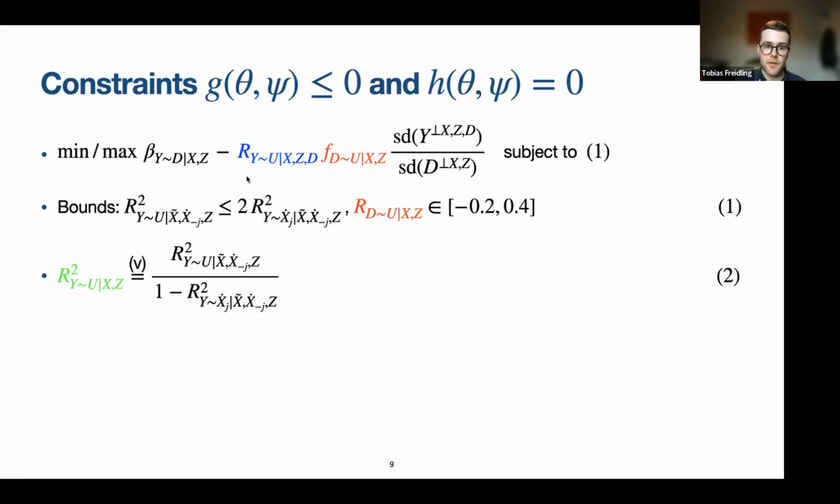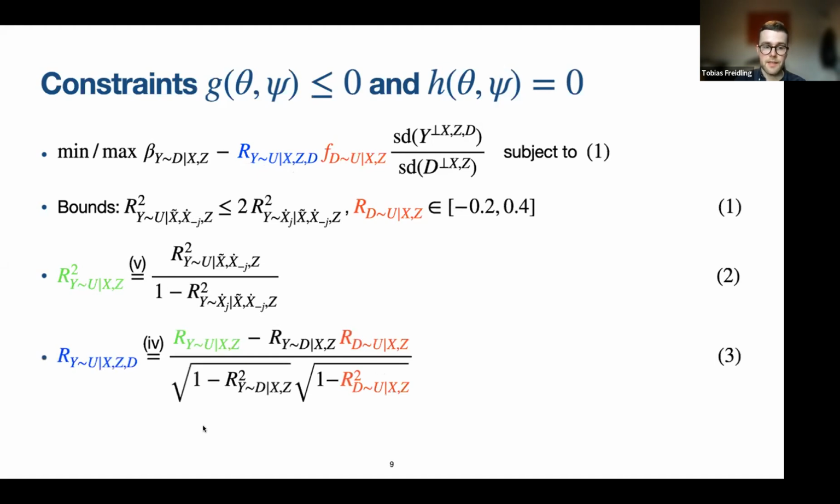Now we're already a bit closer to the blue one because the only difference is that here we condition on D and here we don't. Then we can consult the R-square calculus again and get one more equality constraint, which now also incorporates the red arrows, the red sensitivity parameters. So now we found a way to link this inequality constraint all the way back to our initial sensitivity parameter. So if we include these other two equality constraints, 2 and 3, we can actually make this bound operational.